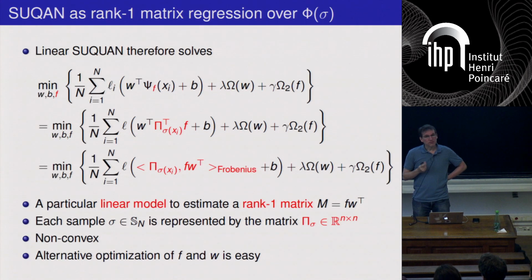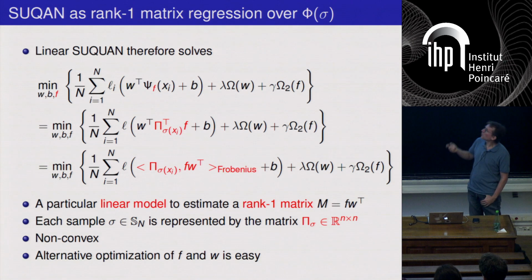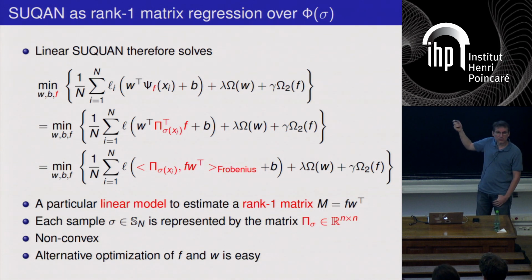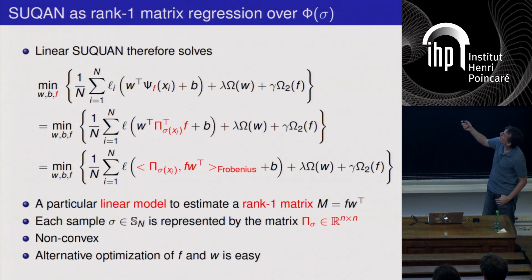Okay, and here comes the slightly interesting observation, even though quite trivial if you just do a computation. When you say, I make my linear model over the transformed data, and I jointly optimize the linear model and the histogram, which is f, if you write down explicitly what you've done, remember that transforming an image x, doing quantile normalization, amounts to a matrix multiplication. I take x, I compute sigma of x, my permutation, then I take the matrix pi sigma, and I multiply on the right by f.